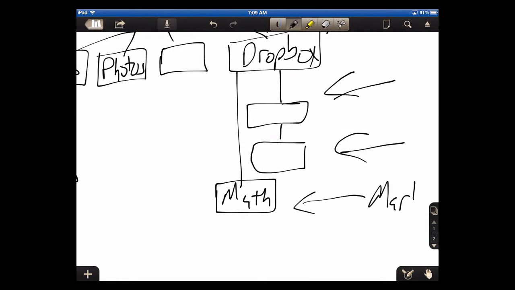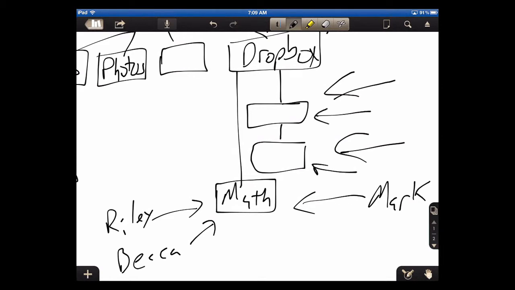There's me, there's Riley, Becca, and that folder is getting synced with the whole math department. And anything underneath that folder will get synced with the whole math department as well. But all of the stuff in these folders here that are not under the math department folder, those are still just mine and they're still private to me until I decide to share them. So you can't think of Dropbox as just another Valor share drive, because when you put things in there, they're private to you until you put them into a specifically shared folder.